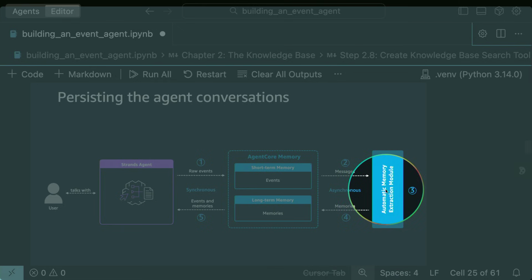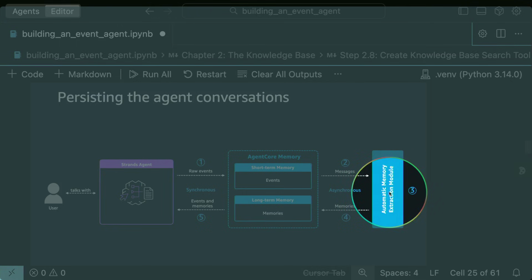Now, the second step in this extraction module is the consolidation step. So now it looks at the existing vector store, so whatever memories it has existing about that user. It retrieves the most similar ones, and it compares the new memories that it has tried to create and the existing memories.